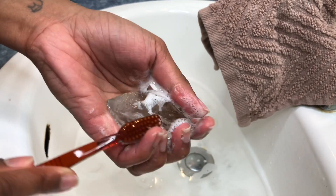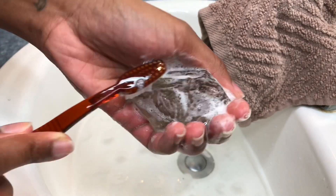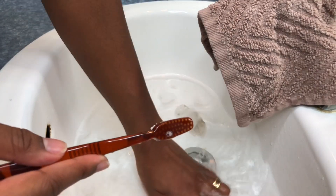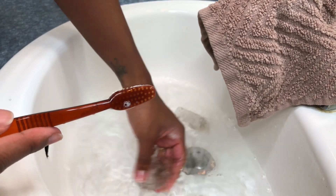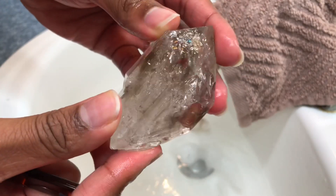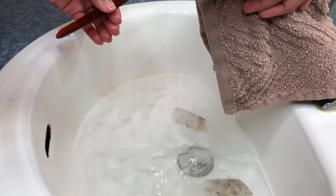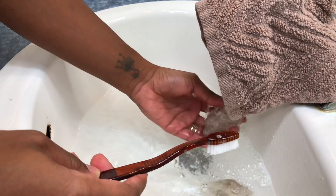My water's going out pretty fast so I'm gonna have to re-up on that. I'm trying not to spend too much time on all my crystals. And here we have the clean version — oh, so pretty! Let's leave that there and put some more water in. I'm gonna grab the next crystal while that does its thing.